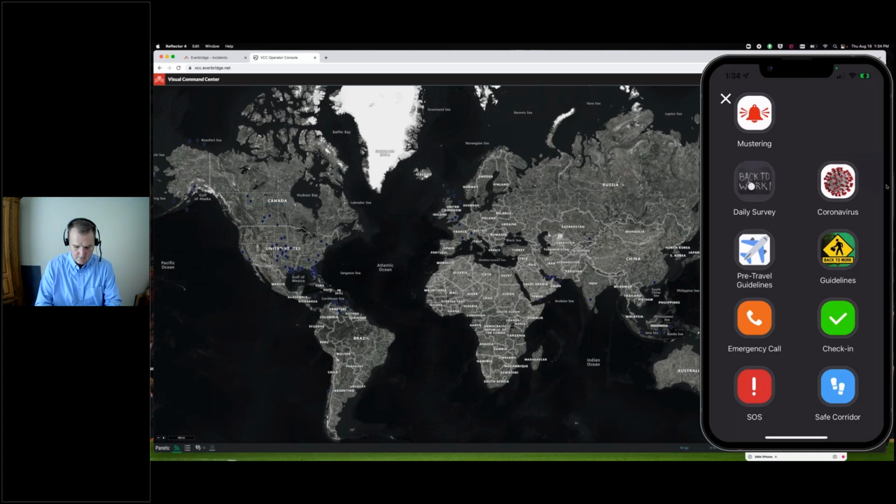We could also see things like connecting to shooter detection systems or Eagle Eye. We could have physical panic buttons that individuals could actually hit. There are a multitude of different ways that we start to see this data pour in, right? Whether that be through a completely automated method or if it's actually coming from employee to employer, allowing for that style of communication to take place. So however we're going to ingest that data, we need to have the ability to say, all right, this is what we're seeing, this is what's actually taking place.